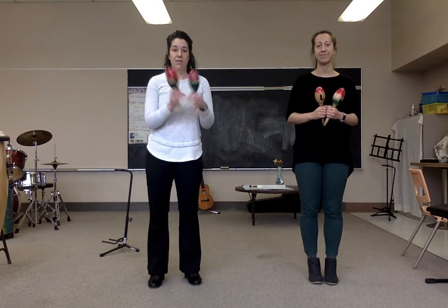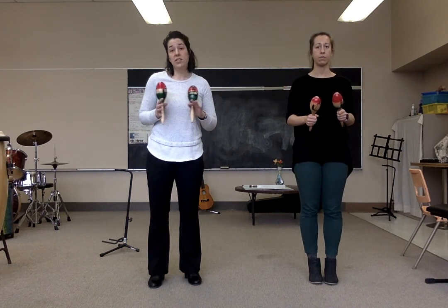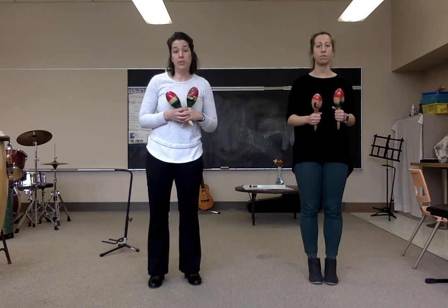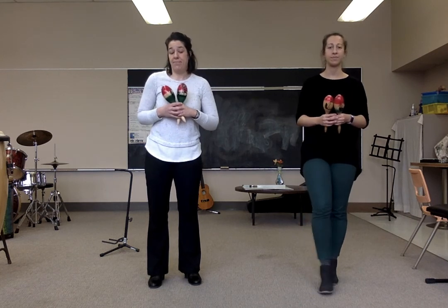We are grabbing some shakeable instruments, whether that's maracas, bells, tambourines, anything you have at home, or you can do this without any instruments. You can just move your arms and have a little dance party. We're utilizing the song Roller Coaster today by Kira Willey, and we're going to do some different shakeable activities.